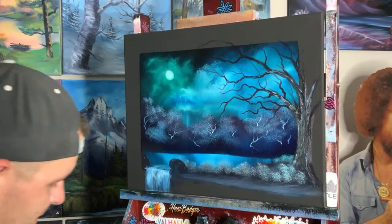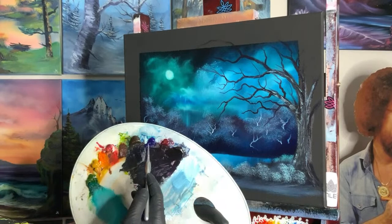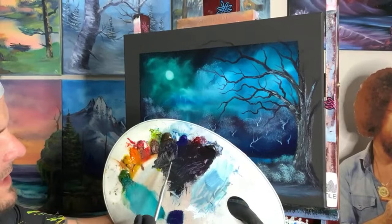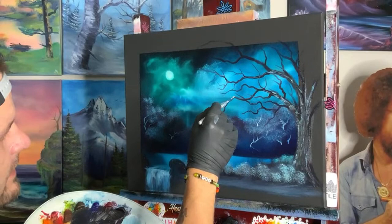Adriana asks about Josh using a mix of brown and brown to make rocks. Babe, please tell Adriana what colors you're using. The blue, the crimson and the black to make our dark shadowy color, and then every so often we have the Van Dyke brown, which is the darker color of the two browns. So if you're using raw umber and burnt umber, whichever one is the darker one, you'll be able to tell that way. And that's about it. I usually mix these three colors, the blue, crimson, and black, to make all my shadows for anything, and then we can lighten it and do different things, how we see fit.